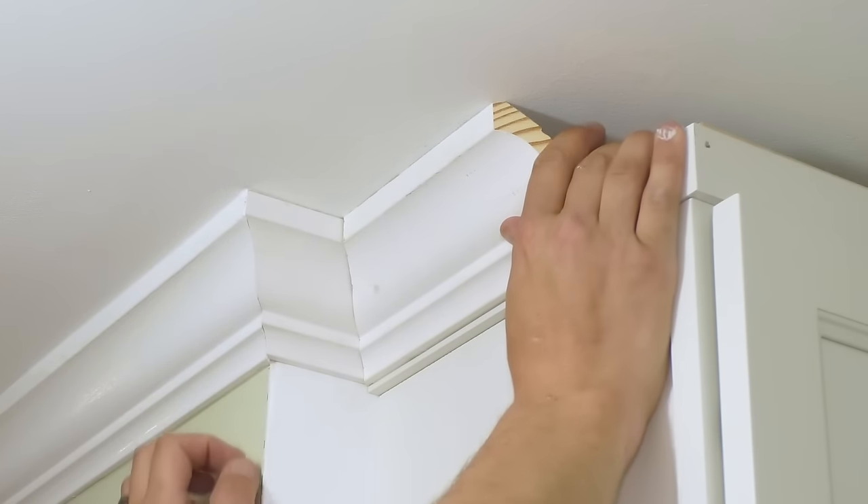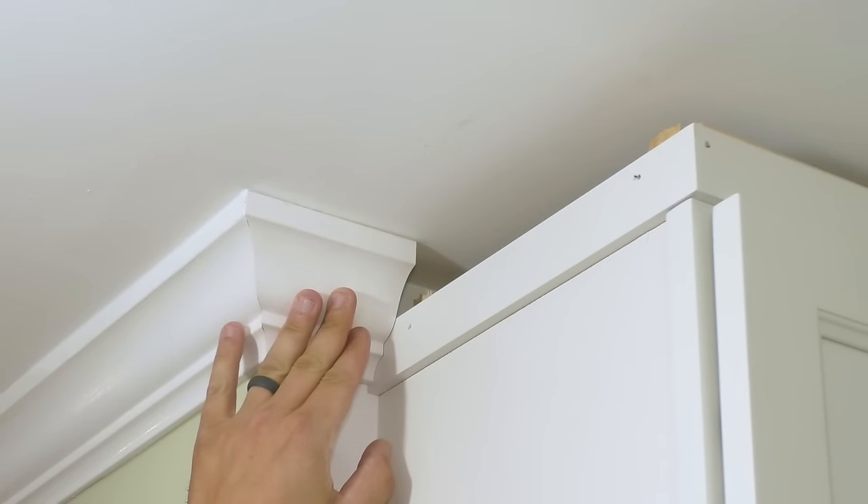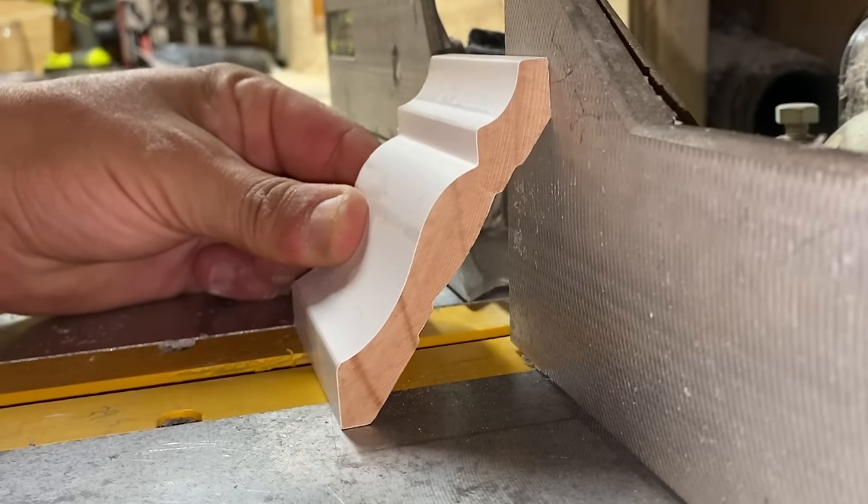So as an example, I'm going to be starting here — we'll say that this is my first piece. It actually needs to be trimmed a little bit, but this cope will tell you where that needs to be. This cope doesn't need to be perfect — it's just a guide to tell you where this needs to go. That actually looks pretty decent. So I know that I can nail this one if it's good here. Now that I have all my pieces cut, I can use these the same way I did with the filler strip. It's going to take a lot of maneuvering when you put it up there. If it's not perfect the first time, you might have to adjust the crown, move it, or make another cut with it slightly adjusted. Sometimes that angle isn't perfect and doesn't work for your situation — I know it's not going to be for mine — but it just takes a lot of patience.